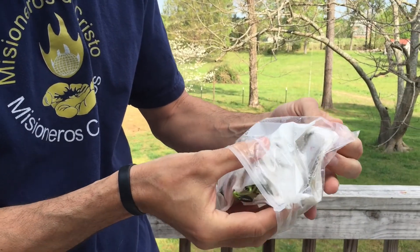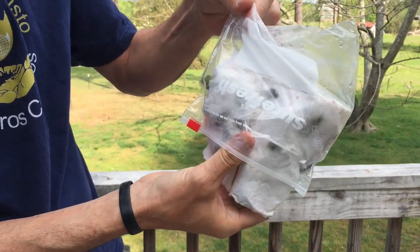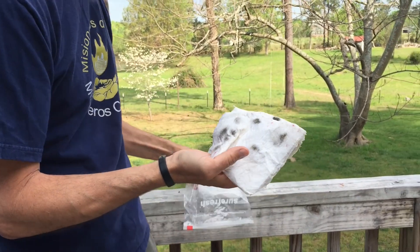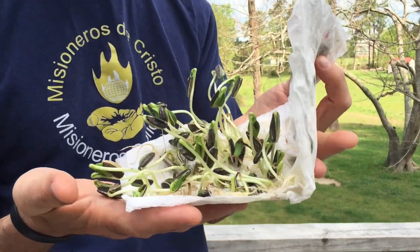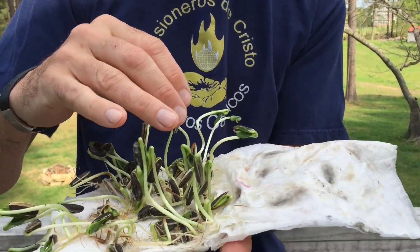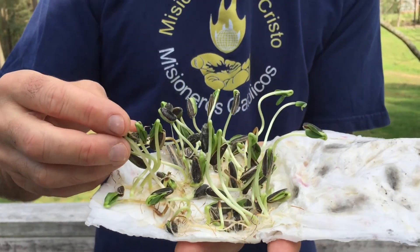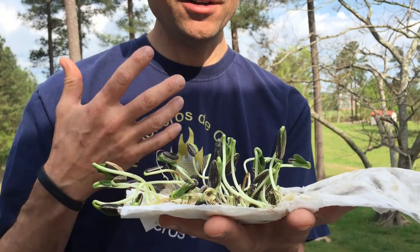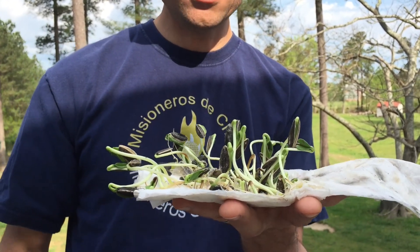That video was five days ago. We're going to go out into the field and see what we've got out there, but just to show you — the sunflower seeds are pushing up the bag inside here that we showed. Just to show you how much more they have sprouted in five days — they're actually standing up off of the paper towel. This gives you an idea of how much they have grown just in five days since we shot that video, so that's probably about two weeks of growth.